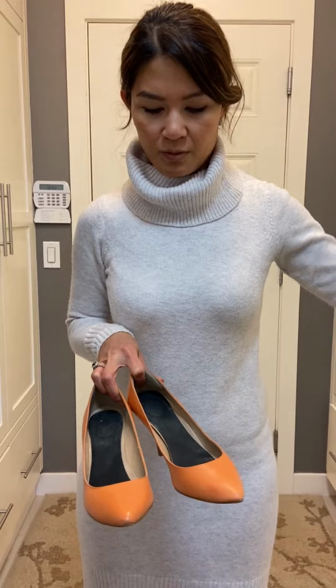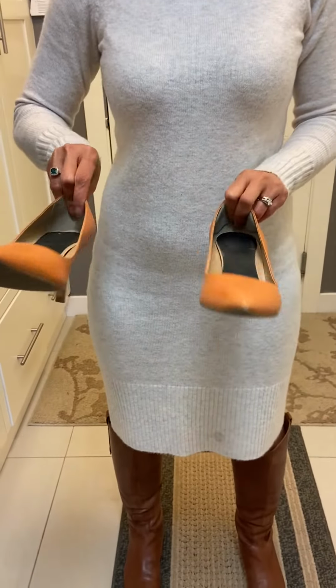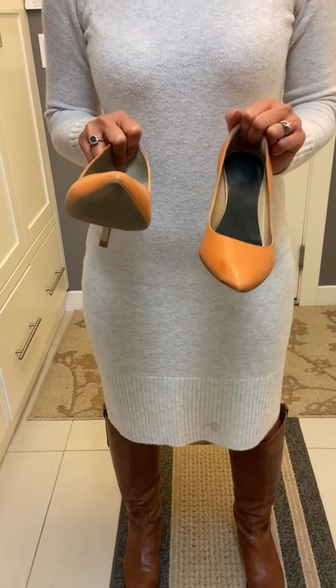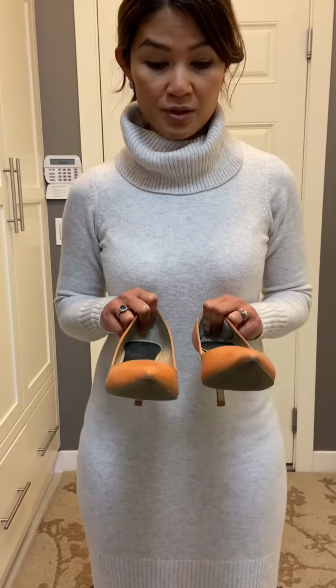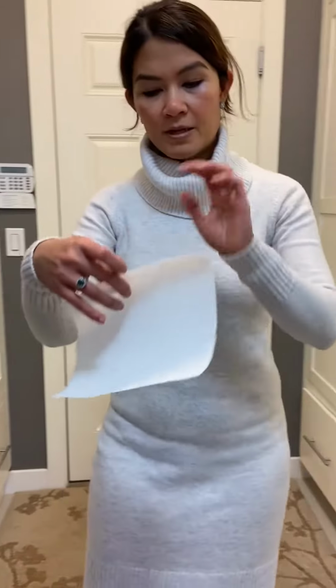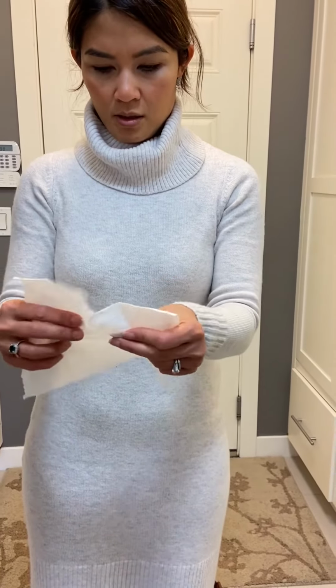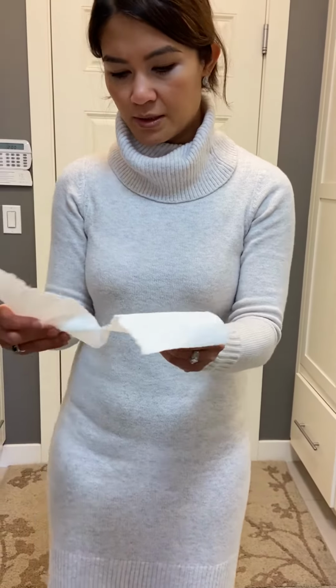So this is my shoe closet, and I have these pairs of shoes that my sister gave to me, and at first I thought that only cheap shoes squeak, but that's not true, because these are real leather shoes, but they do squeak, and so this is how you stop them from squeaking. So you just take a piece of paper towel. You can find this anywhere in your office kitchen, or before you leave the house you could do this trick.